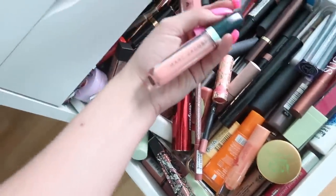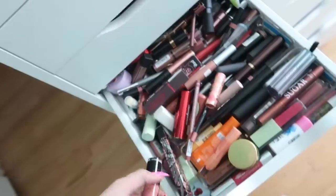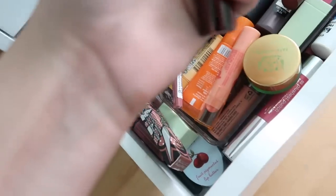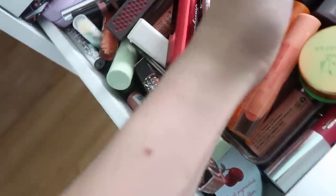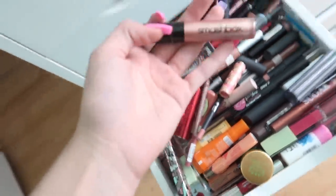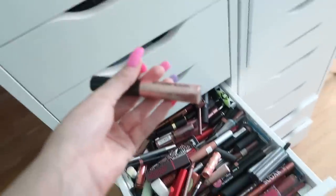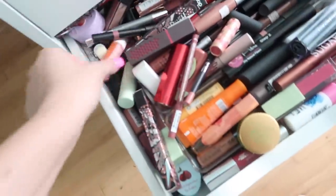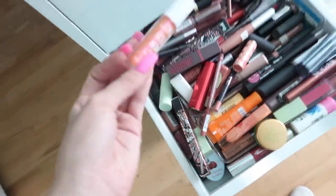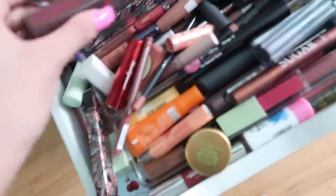I have a Marc Jacobs lip gloss — I'm keeping that. But do I keep this? No, I'm going to get rid of that. Holy guacamole, I have like cool products in here and I didn't even know. That's really red — I'm going to slowly put that lid back on and get rid of it because I completely forgot I had it. Then I have this Smashbox lip gloss — it's super sparkly and I don't see myself wearing that. Then there's this peachy holo lip topper from Essence — it's kind of cool and unique, I'm going to keep that. I have a Burt's Bees lipstick — I will keep that.